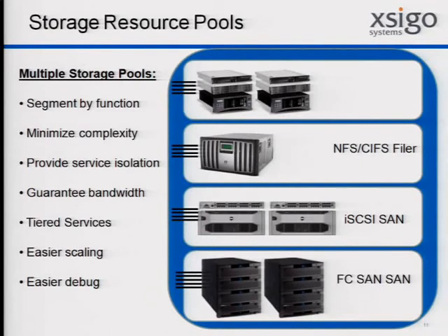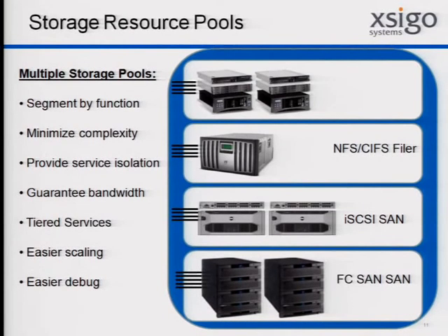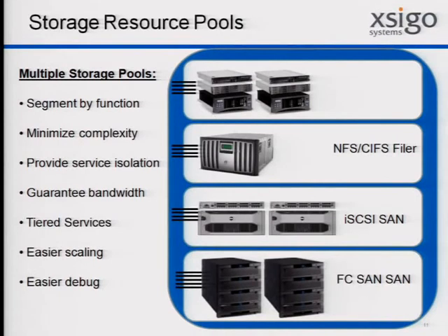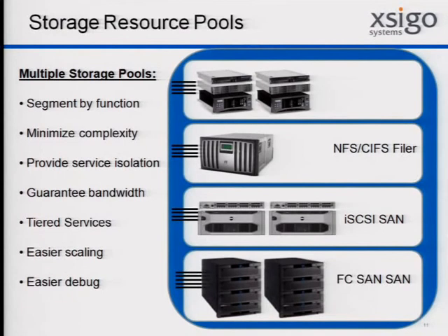Take it out where you can have your Fiber Channel experts manage your SAN or multiple SANs. I can have different types of SANs with different types of arrays and different configurations, and I can charge different prices for that internally and externally. I can run different types of iSCSI connectivity, 1 gig, 10 gig, different stripe configs, distributed, and I can charge different prices for that. I can do different types of filer head configurations, distributed, parallel NFS, things like that I can break out into different functions, and I can actually segregate by function.